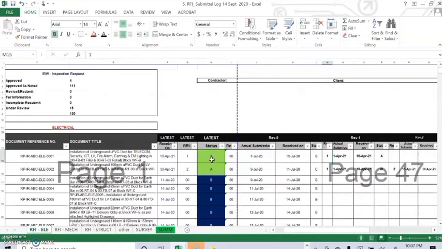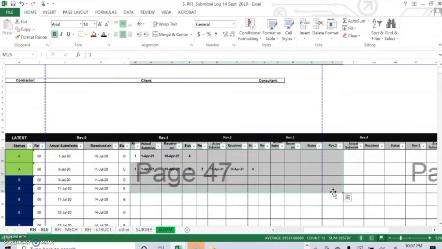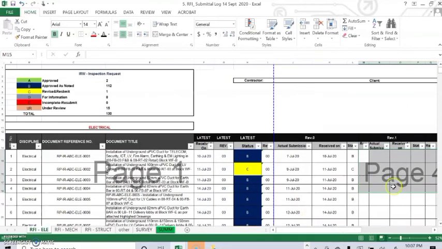So I'm going to input data here, assuming that this doesn't have an input yet, to enable you to see how it counts.